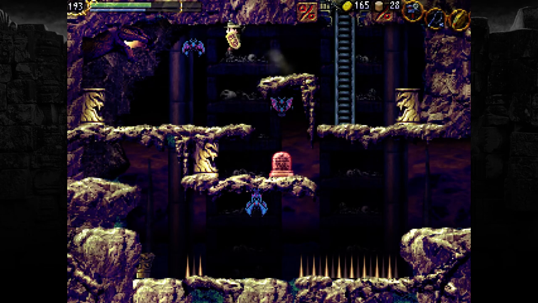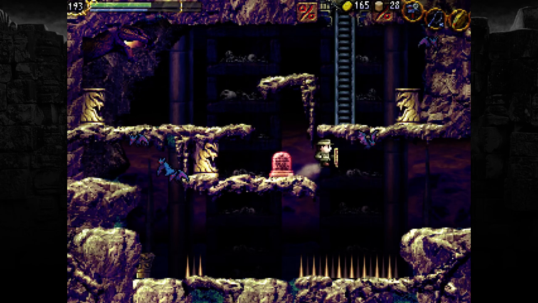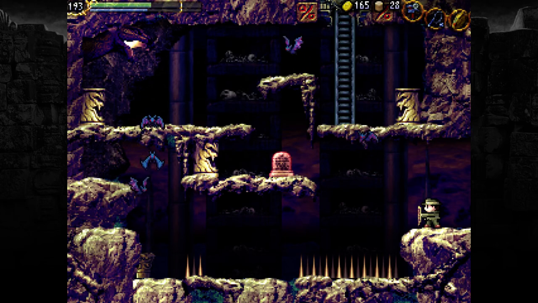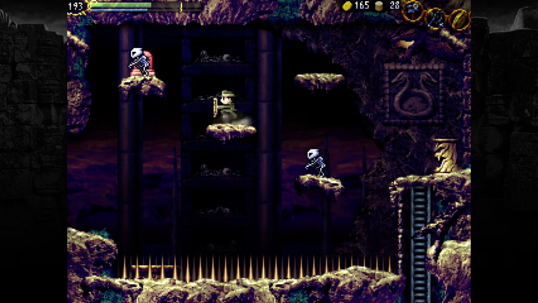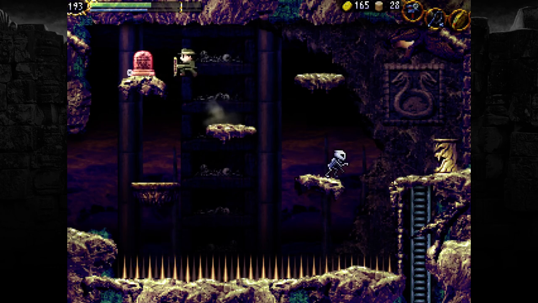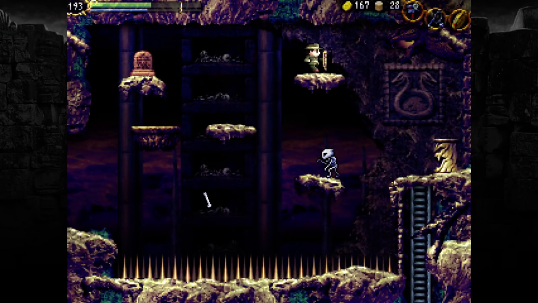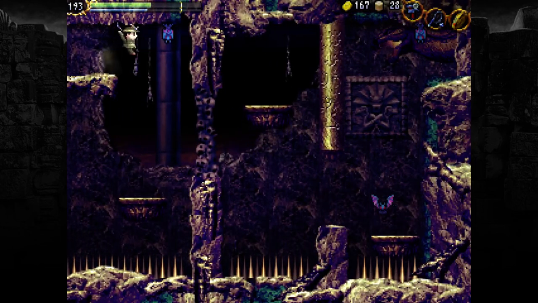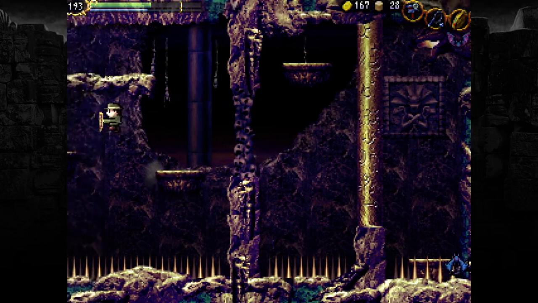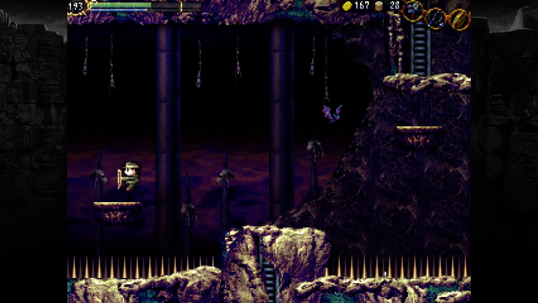Alright, let's see, off to the left, where there's no clear reason to go, but yet it's a suspicious spot. There's a death trap, you'll get crushed. So that's cool. Yep. Tiamat distorts the dimensions. We already dealt with that. Right, we need to get the normal talisman before there's anything there.